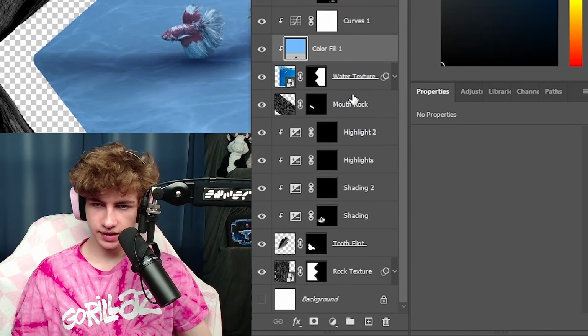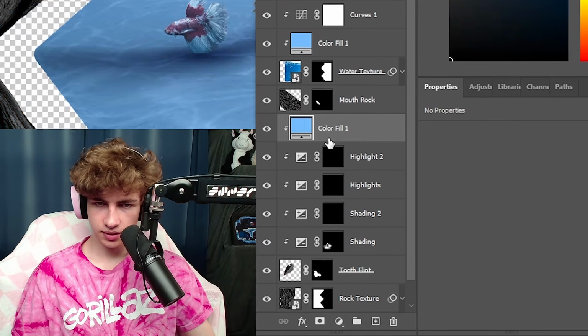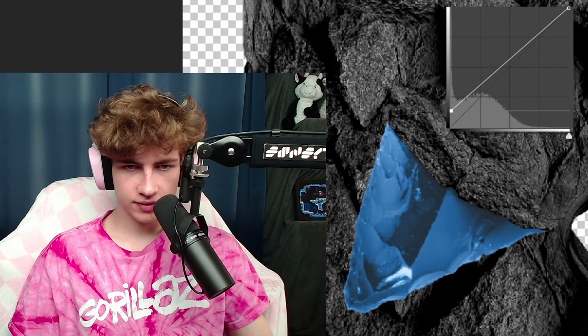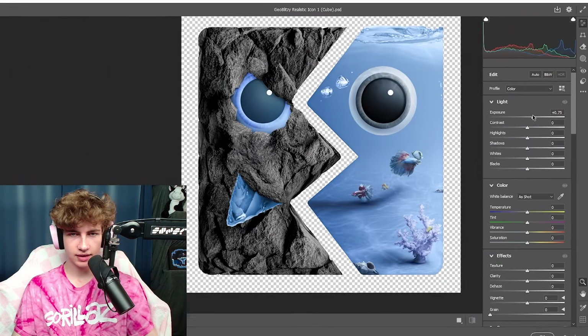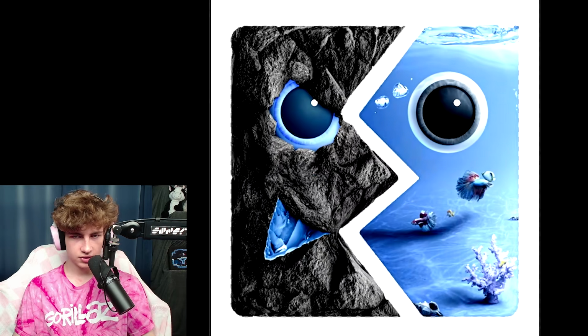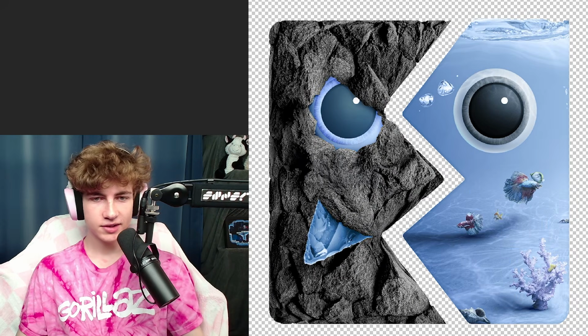That flint also does have to be blue, so I'm going to color it that way. I'll balance out that color by lifting the black values. I can fix these colors by probably lightening the whole thing. I'll increase the texture to add some detail. And that's my final rendition of this icon.